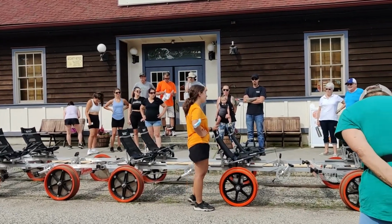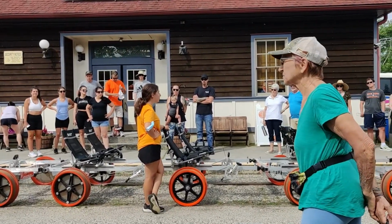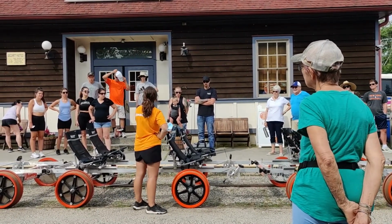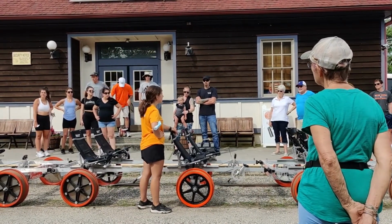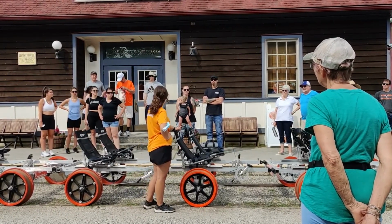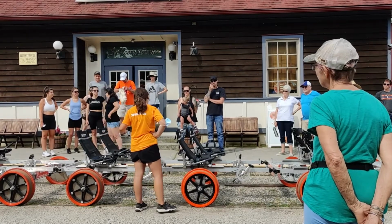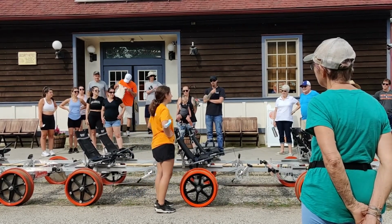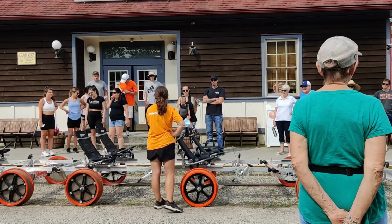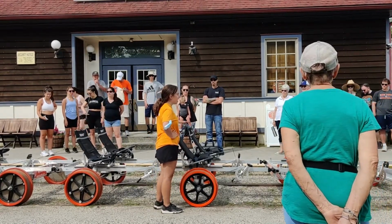But on the way, we're actually going to stop at Garrett once again, where you guys are actually going to hop off your bikes, and we will talk to you about the ecology of the area, and then you guys will have some time to explore. So, it's going to take you about an hour and a half, hour 45. Sound good to everyone? Yeah. All right, once we're out there, we're not coming back until we turn the bikes around. So, if you forgot your sunscreen, now would be the time to get it. All right, do not turn around if you forgot it.